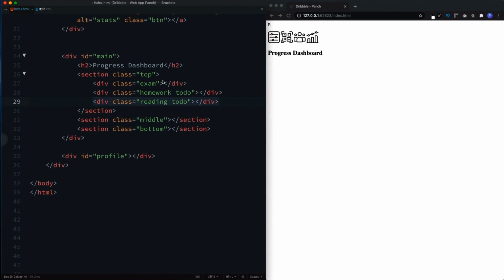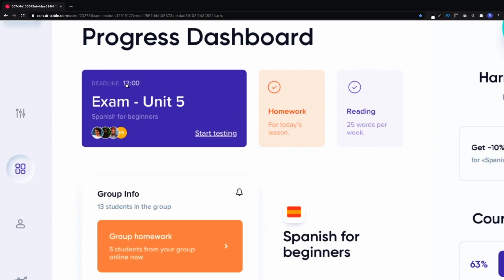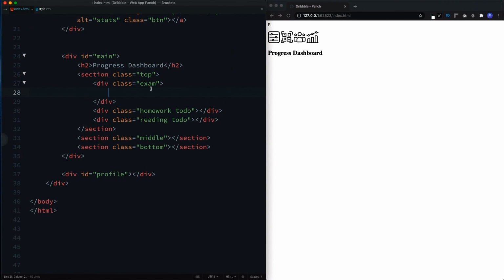Okay, let's now work on this first section. And if you can see what we're doing, guys, we're actually looking at the big picture first, and then we're going into more and more detail for each section. Okay, so for this then, we can see we've got 1, 2, 3, 4 sections, or elements rather. So let's start at the top. We've got deadline and 12 o'clock. Well, we can see that deadline has different styling to 12 o'clock, but it's also on the same line. So what I'm going to do is I'm going to say paragraph, and inside this I'm going to do a span. It's going to say deadline, and then for the actual paragraph text I'm going to say 12 o'clock. Just give a space in between these as well.